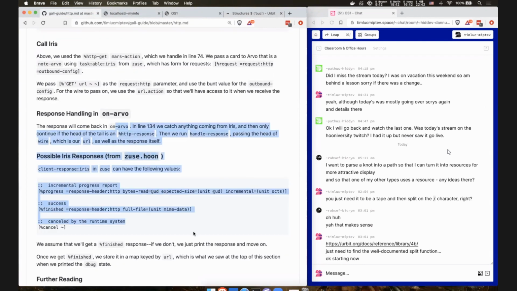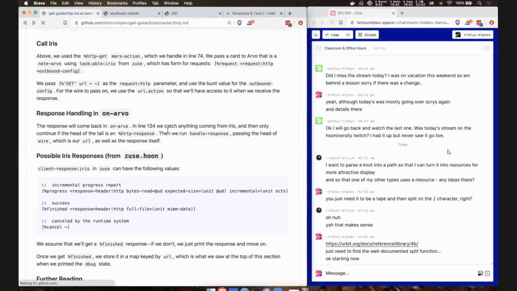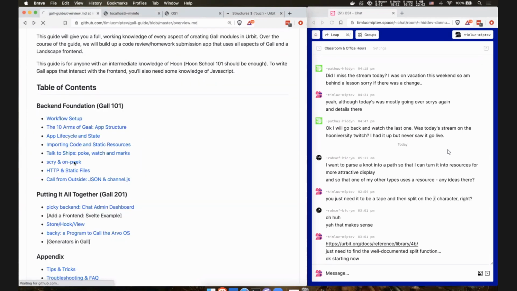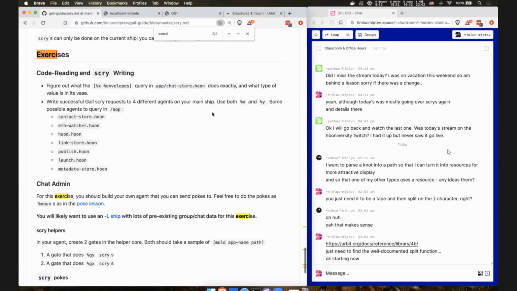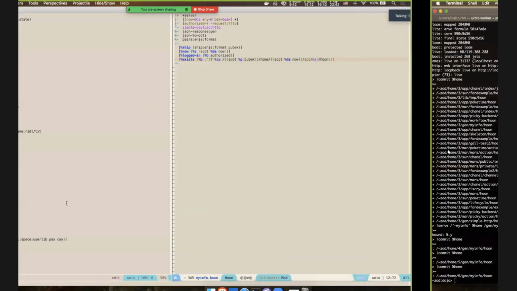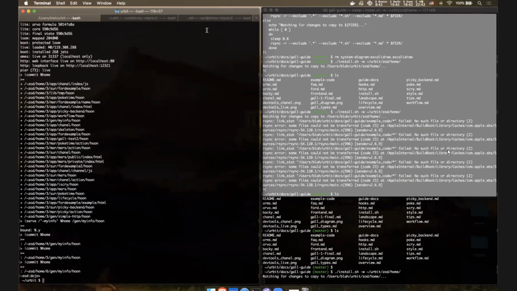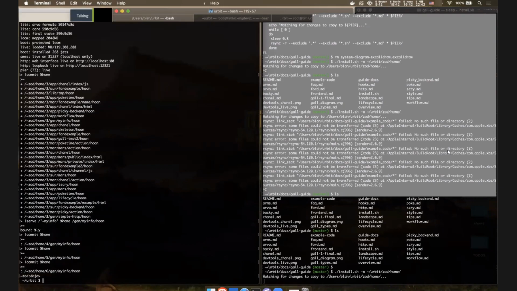But were there any issues that you had? I had one that was weird. I changed the data that was needed in an action mark in my sur file, and I did it in the Gall folder that I had. I had the syncing application up and running, and I made a change in the sur file, and it was just not registering in the ship.